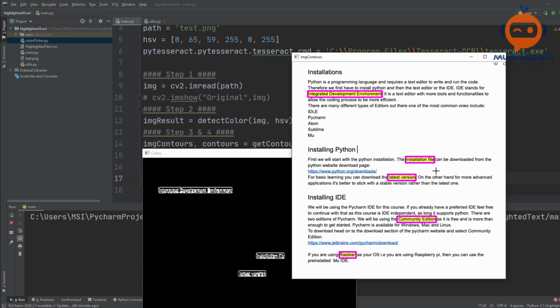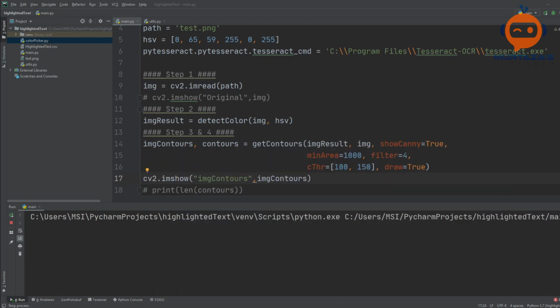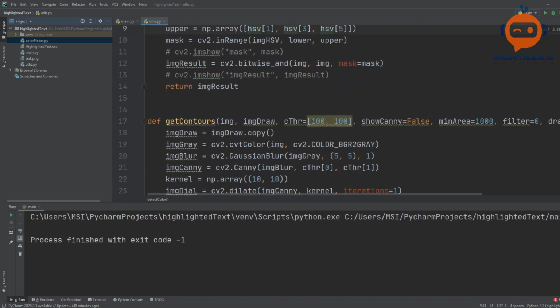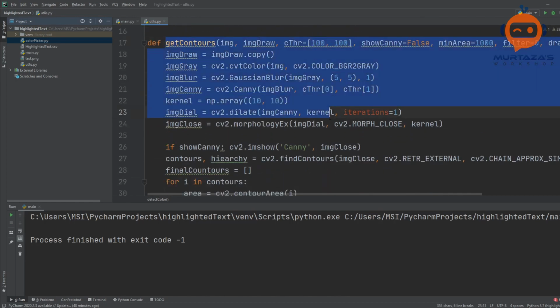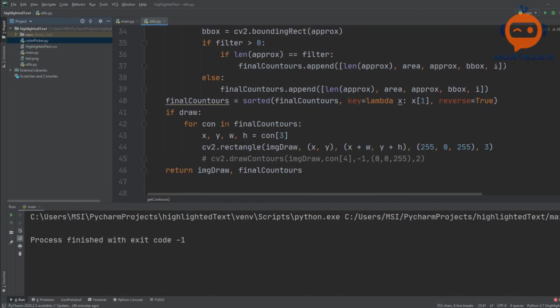There you go. So I think I removed the contours part, and I'm just showing the bounding box. Let me check. So this is the contour function. In the drawing part, this is basically the draw contours. I'm just drawing the rectangle.